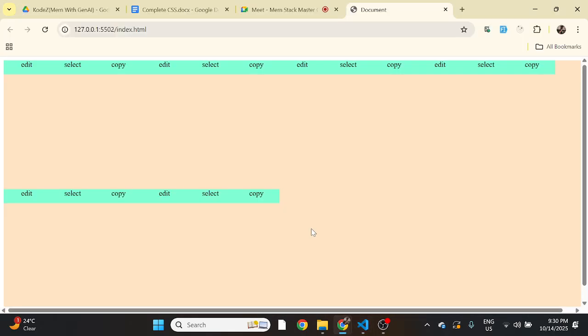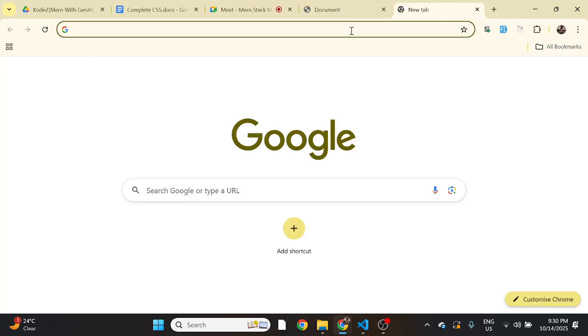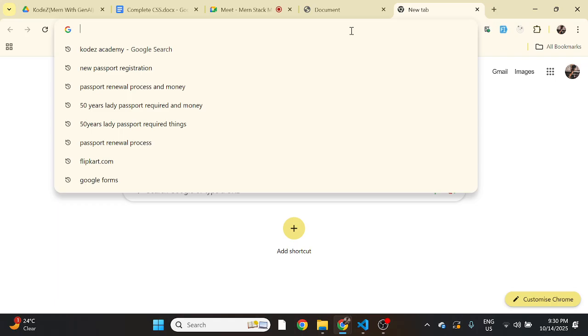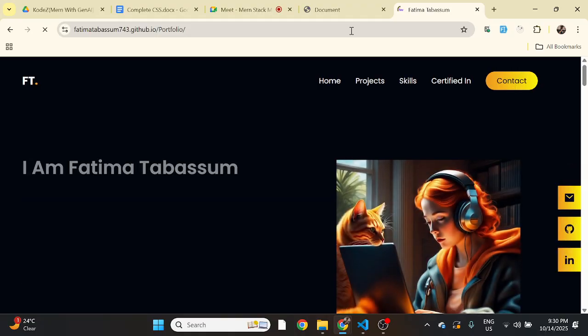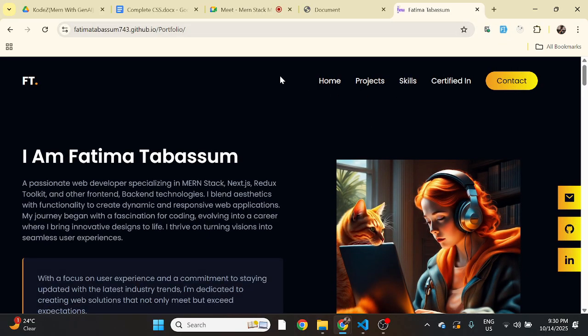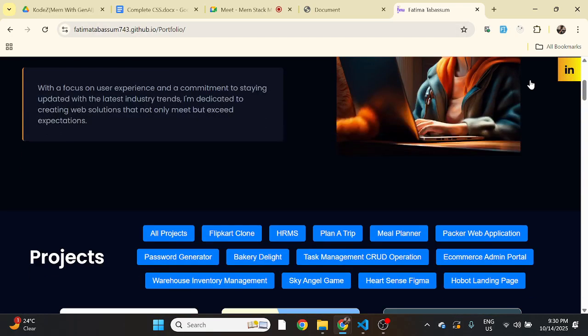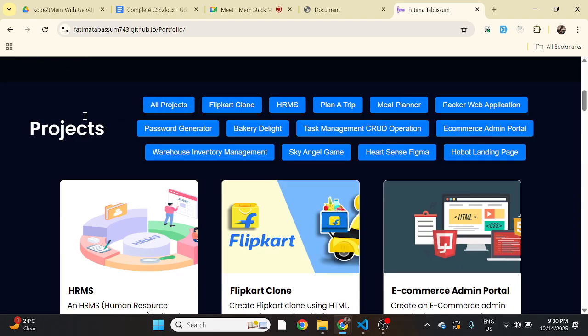In our previous class I also gave one example for this. I will show you once again. Here I mostly use justify-content center, and this is space-between with equal spaces. Here also it is in a single row, in the horizontal direction, and I am giving some gap between each button, so I am using gap here.